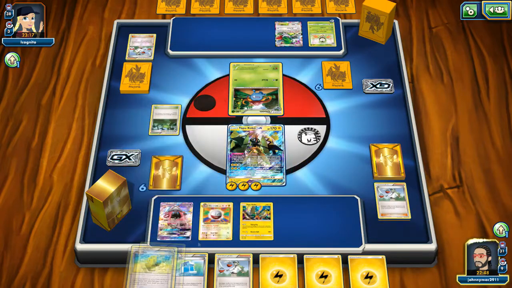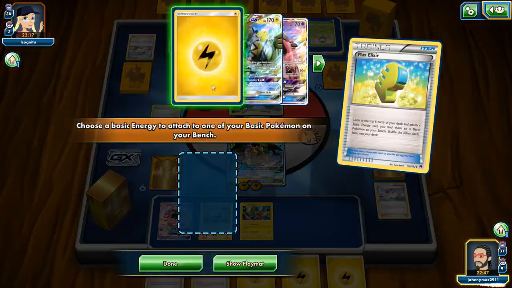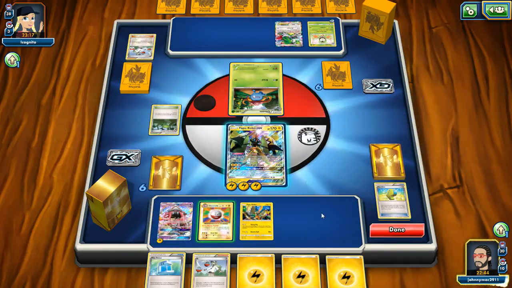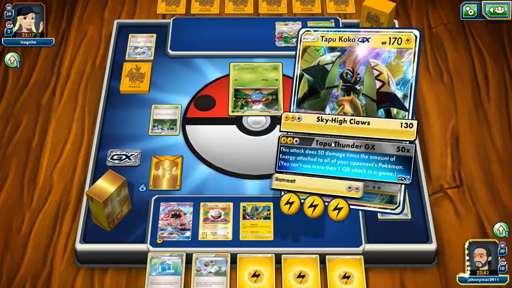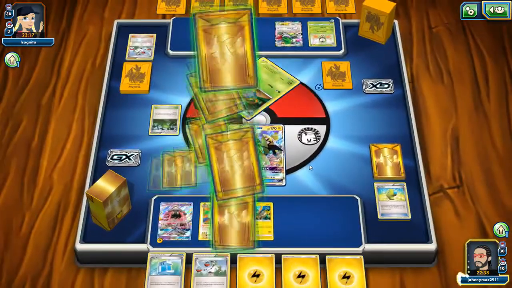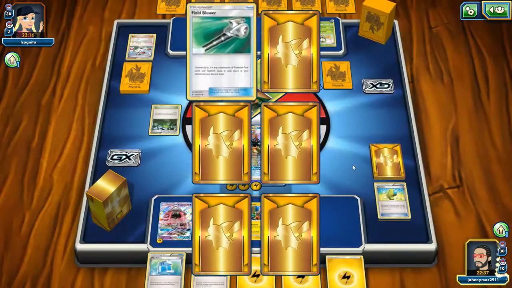This is nice. Might go for another Max Elixir actually. Yep, and that hits as well. And Lele can hold on to that for us for now. And we're going to knock out this Gloom, which is ideal. Hopefully that means that Vileplume won't come out during this match.